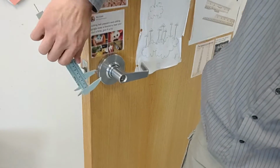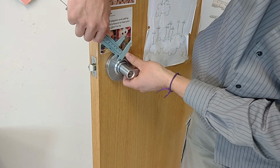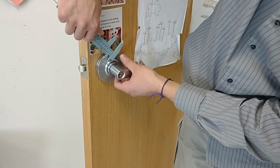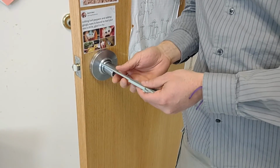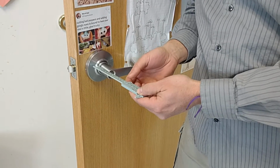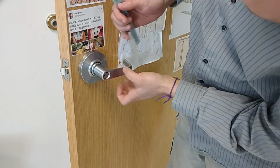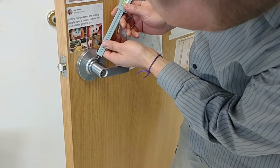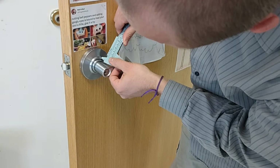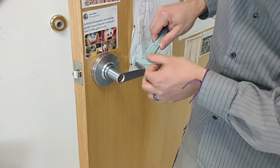Okay. Well, there's a couple of ways we could do this, but we're going to go right here. This one is 20 millimeters. And the next surface is 5 millimeters. And actually, I'm going to go this way. And that is 4 millimeters.